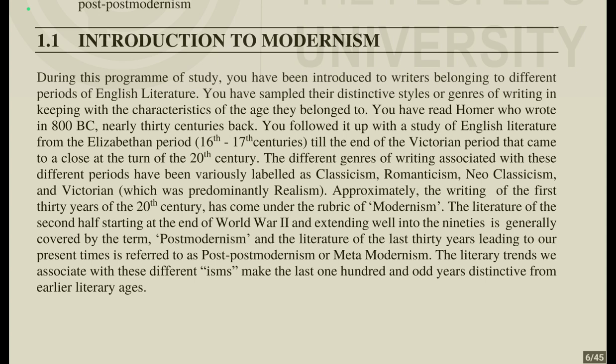You have read Homer, who wrote in 800 BC. We read Homer's Iliad in the first year, if you remember, nearly 30 centuries back. Okay, so like 3000 years ago. You followed it up with the study of English literature from the Elizabethan period. Yeah, we did read about the Elizabethan period, and we did read about the Victorian period as well.